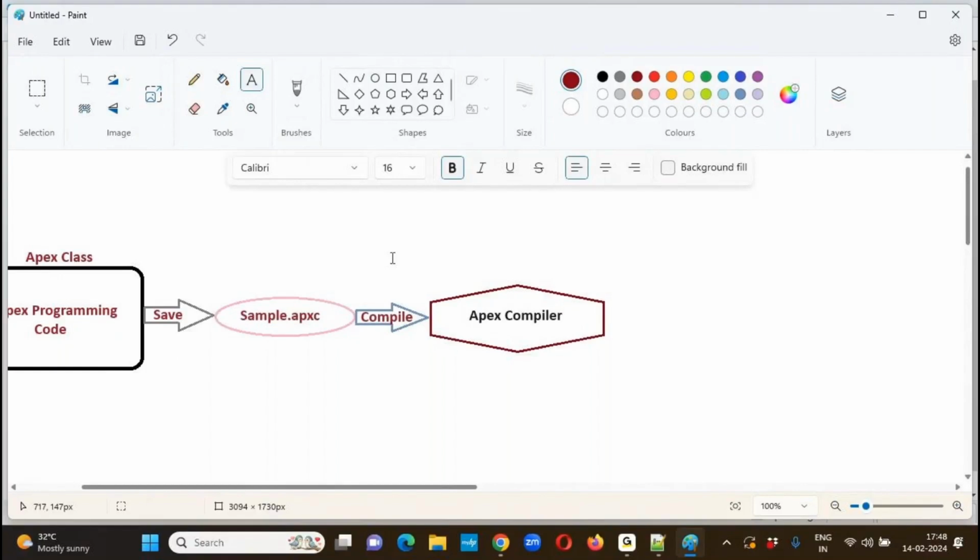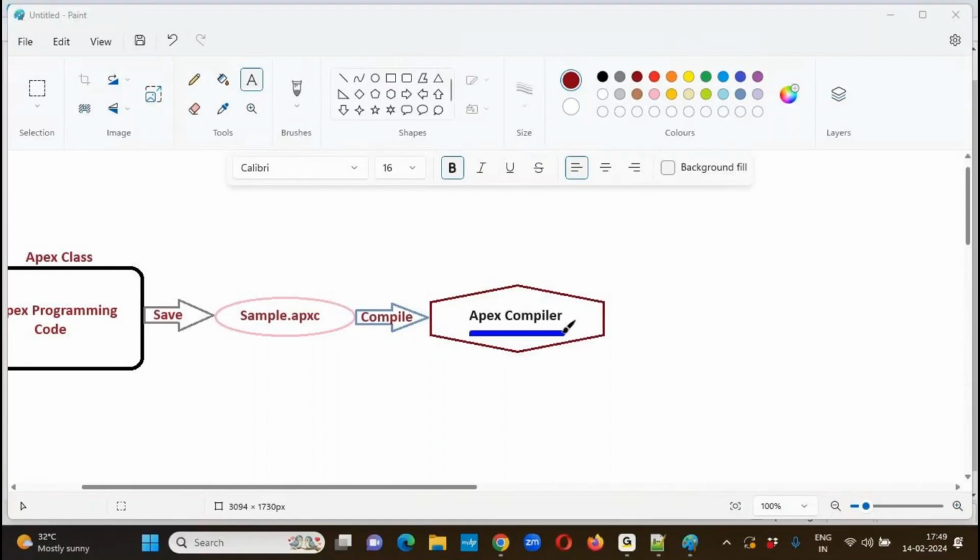For that reason, we use the Apex compiler, which compiles your Apex programming code and checks the syntax of each and every line.